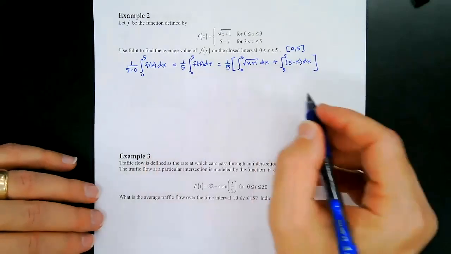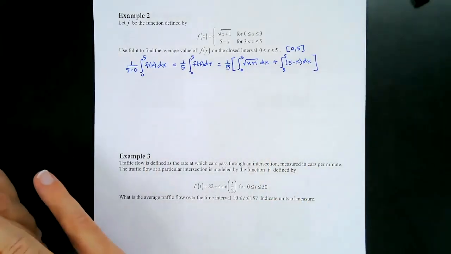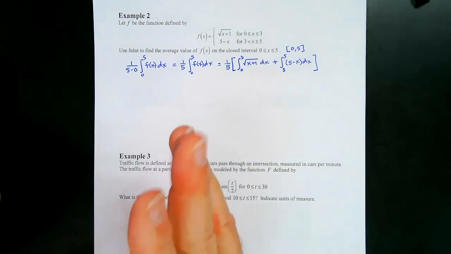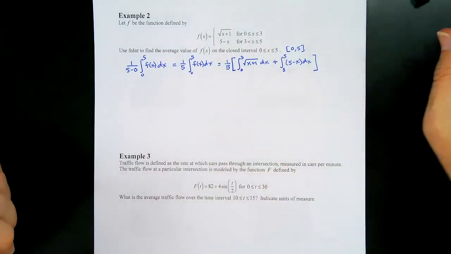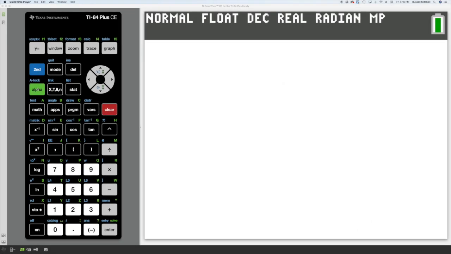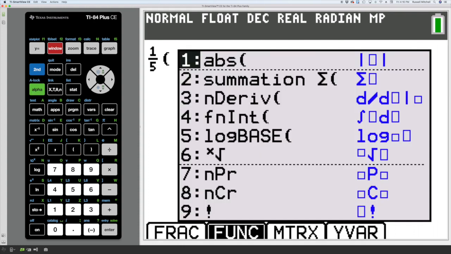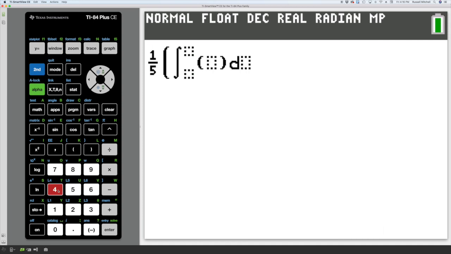All right. So we're going to put it in our calculator. I'm going to go to my calculator and show you how to enter this, and then we'll come back and write down the answer. So we're going to create a fraction, 1/5. So alpha x and then 1/5. Then we put in a left parenthesis and we want to integrate. To get the integral, we press alpha and then window and select number 4 because that's the integral symbol. And then from 0 to 3.